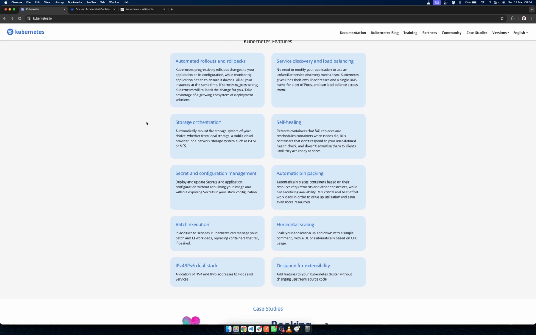So another key thing here is storage orchestration, right? If you're using a traditional infrastructure, you can't exactly manage your storage in the most efficient way you would want. You can't orchestrate it properly. But with Kubernetes, you can easily mount storage from different places. It doesn't matter where the storage is from, I'm sure it would be mountable. It would be something you can extend with your Kubernetes cluster, right? So that's something you can definitely do.